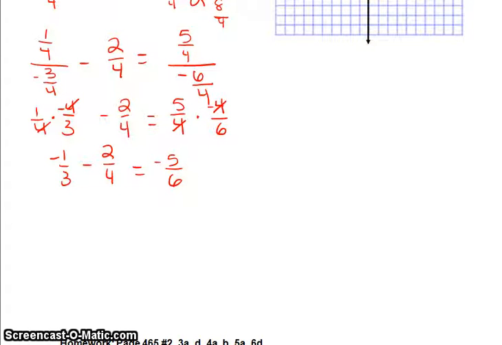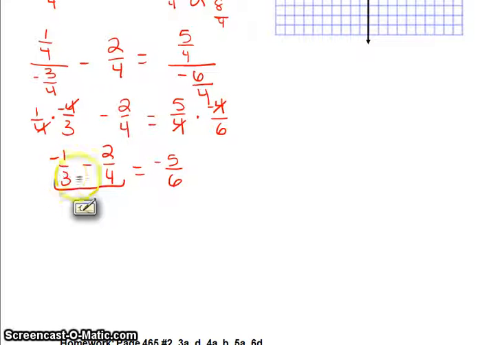So now we're going to simplify our left side. Remember, we don't want to be moving across the equation. We don't want to be manipulating it in any way, so let's see if negative 1/3 subtract 2 over 4 equals negative 5 over 6. And if you want to, you can change this into a decimal and put that into your calculator, or change it into negative 5 over 6.